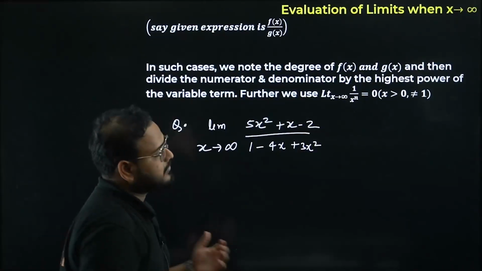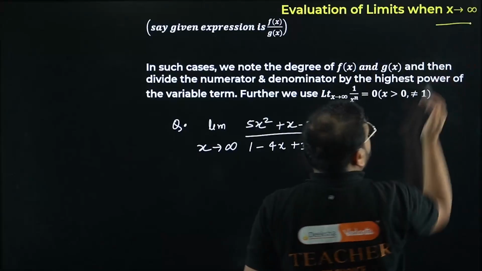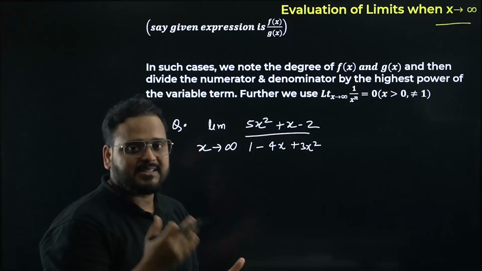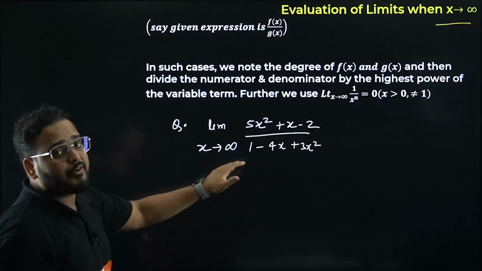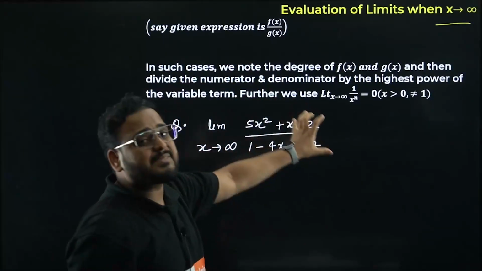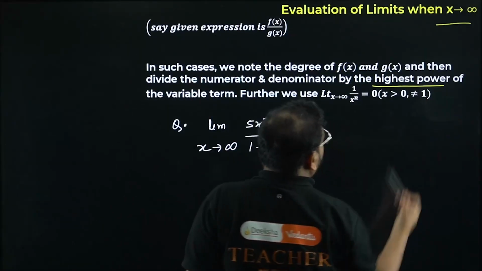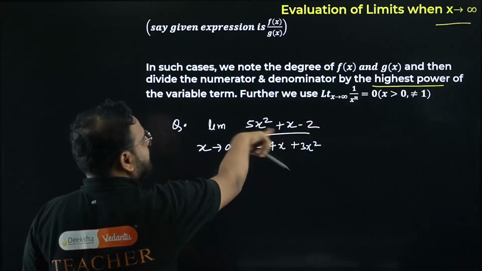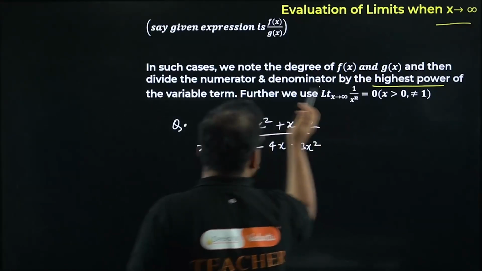Now next, we have evaluation of the limits when x tends to infinity. Whenever we have a question where x tends to infinity, what do you do actually? You divide both numerator and denominator by the highest power that you have. Please check. In this case, you have x square as the highest power, and that is simply this condition. Limit, I'm going to write this again over here.